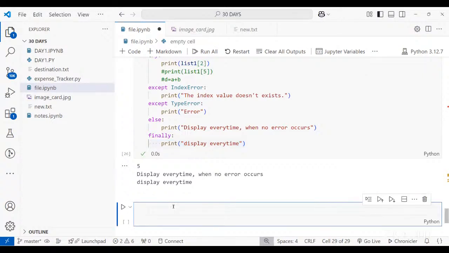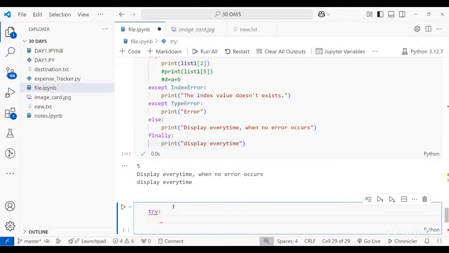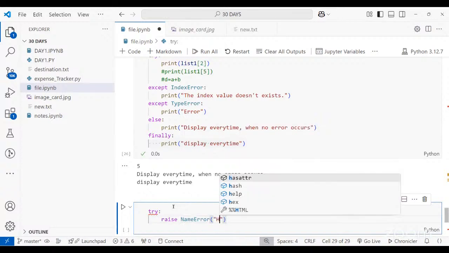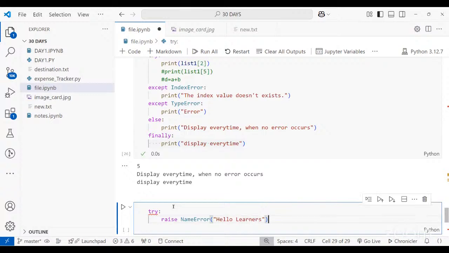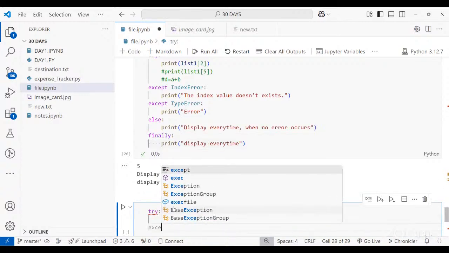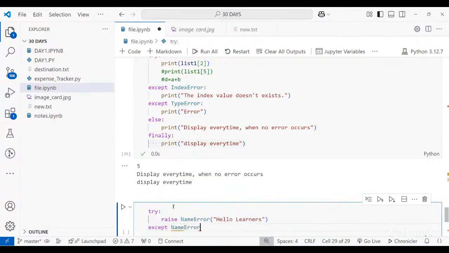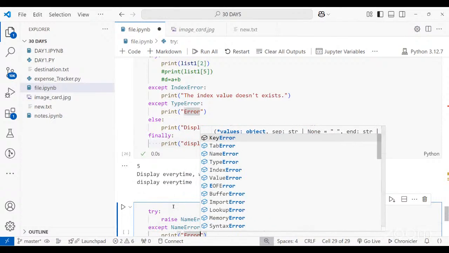So go with try, raise, name error, hello learners, except, let's say name error, print error.